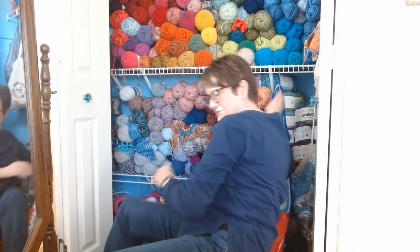I'm sorry, guys. I can't get that bag hung back up. Anyway, I'm just going to move so you can look at all that variegated, beautiful yarn. As you can see, the inspiration for me is absolutely endless.